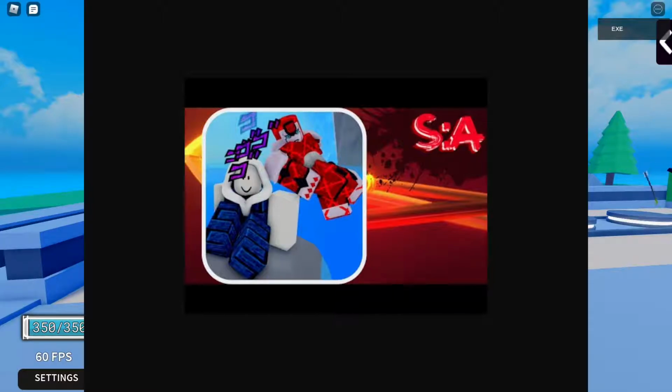Now, D4C, man, D4C is another stand that is complicated to get. But let me tell you, you can get this from an arrow, and that's how I got it, okay? That's how I got it. And the percentage of you getting this from an arrow is 2%. The same as any other Sticky Fingers, The World, Star Platinum, King Crimson. 2%. And it took me a while to get.